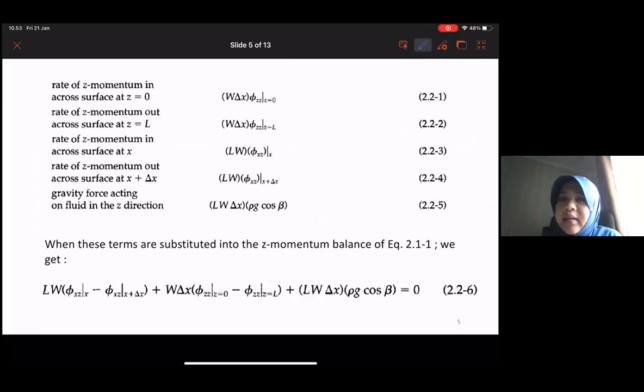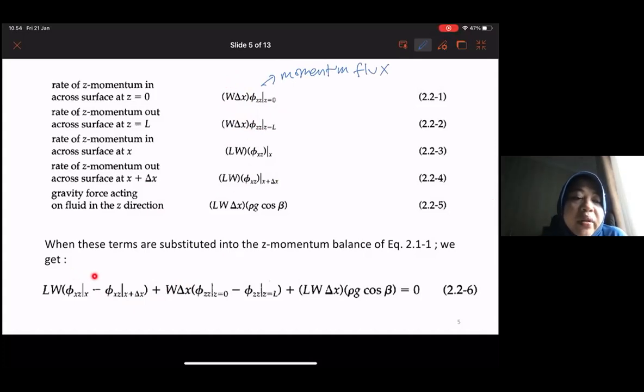So later on, just a glance at this. Basically, later on we have to calculate the momentum flux. Because it's still in the flux, which is divided by the area, we have to calculate it with the perpendicular area. So that's why here we consider the area, W multiplied with delta X and so on. This tells you the momentum flux multiplied with the area, and that's equal to the rate of momentum.